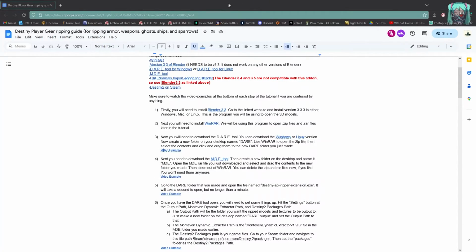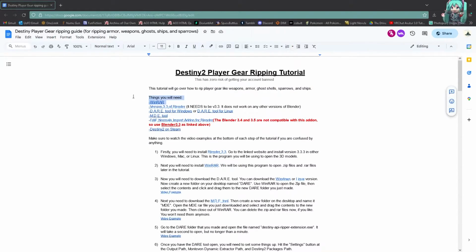So let's get started. First, you will need WinRAR or 7-zip. You can just click on this link or search up 7-zip to download the program. I already have 7-zip installed, so I don't need to do that. You will also need Blender 3.3.